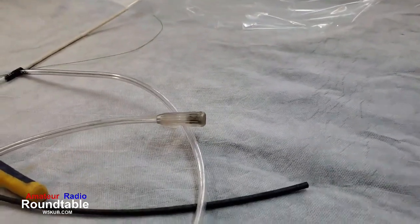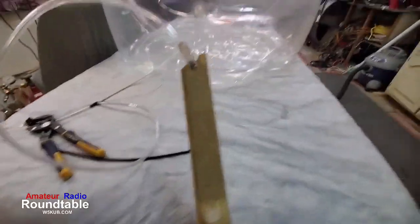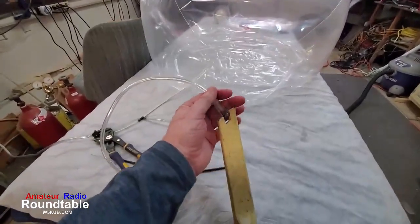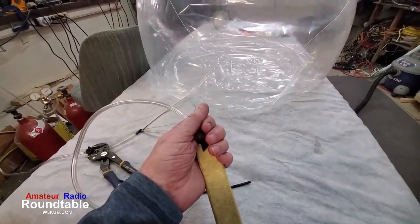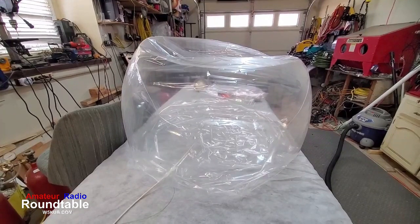Hope that's not too loud for you. So I can vary the rate of suction just by putting my hand around it. So you can see right there, it's not going down very fast at all. I can vary the amount of suction on it by putting my hand around the vacuum hose there and kind of regulating how much suction we may get there. I hope that wasn't too noisy.